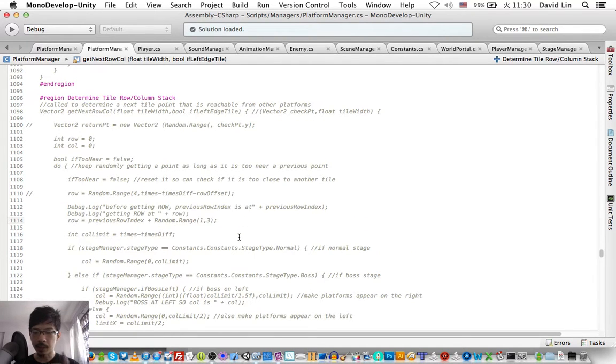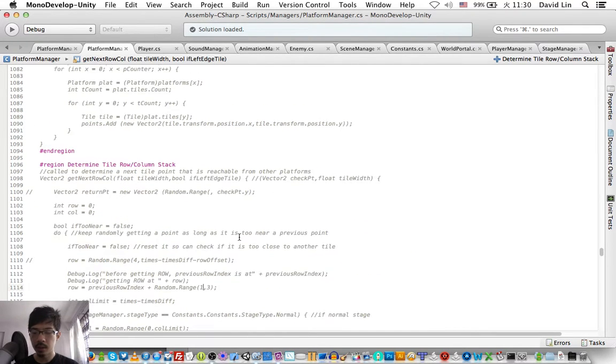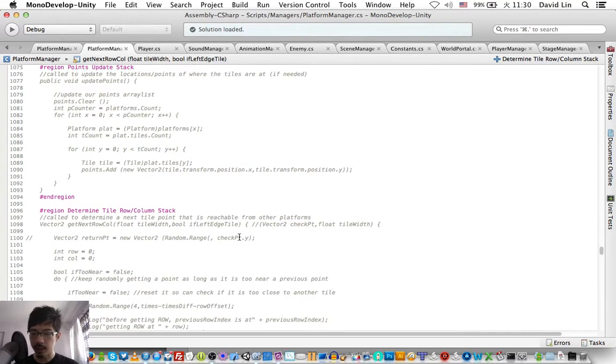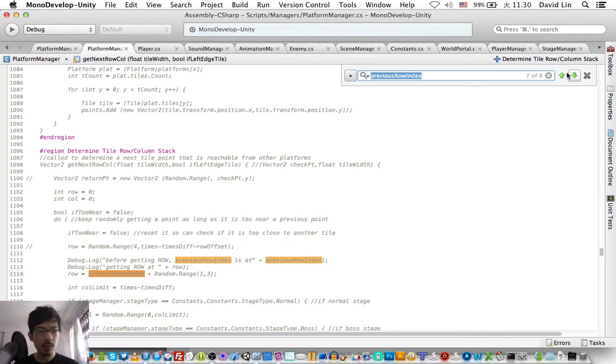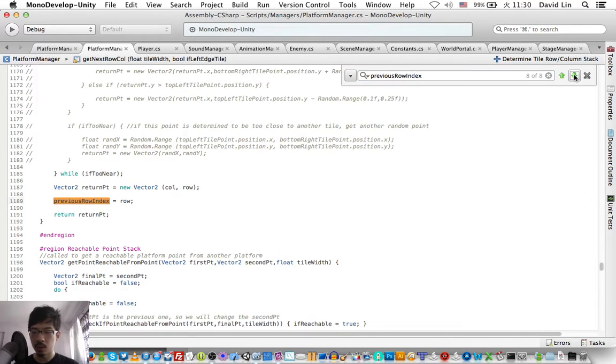That is because the second and third platform are too low.